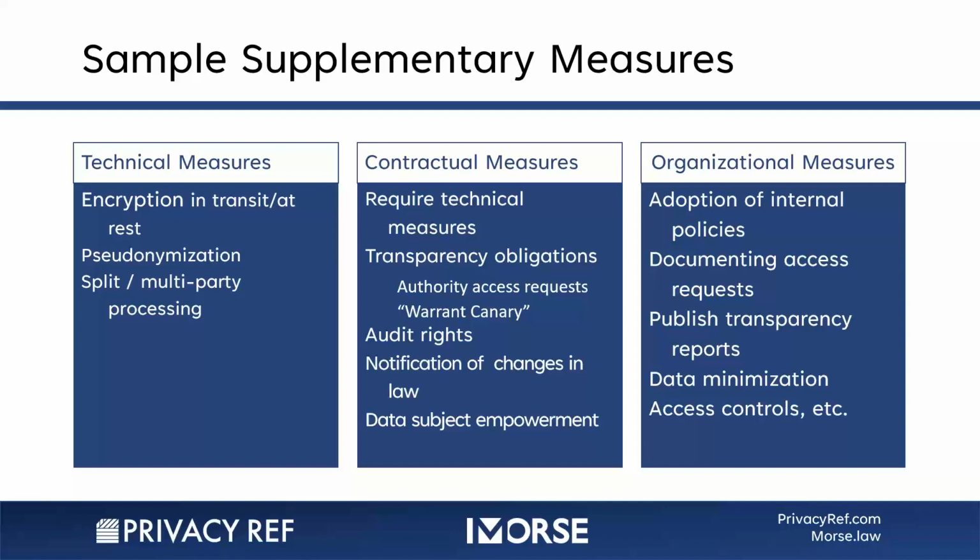You want to include audit rights. That's something we recommend all the time. There should be audit rights in the DPAs, and the Article 28 requirements should be carried forward into the standard contractual clauses as well. The importer should also be required to notify the exporter if there's been a change in the law. The importer would be keeping close watch on the laws that apply to them. So if they see something that may have an impact on the accessibility of the data by the local government, they should notify the exporter.